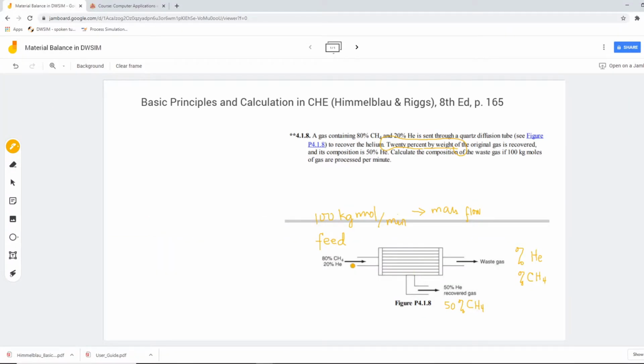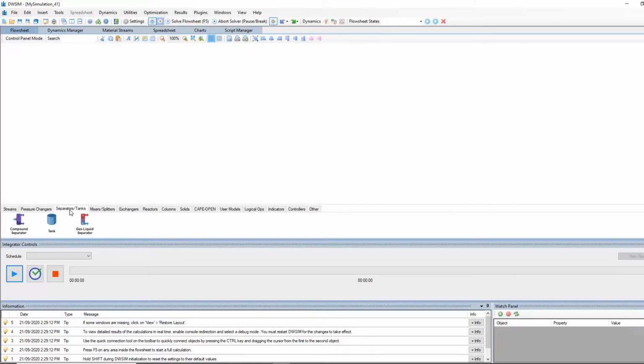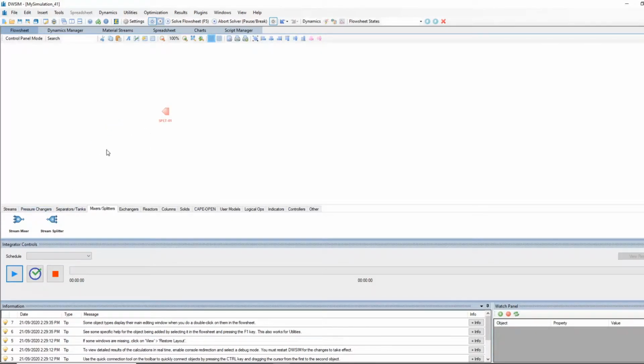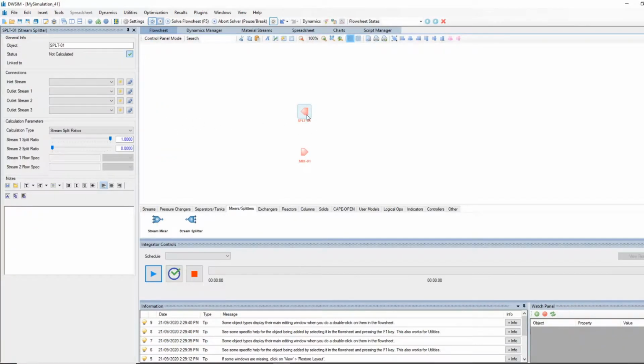So in this problem, we have a feed and it is separated into two streams. In DWSIM, our first guess would be to use the stream splitter. But the difference between the stream splitter and the stream mixer is that the splitter could take one input and split it into three output streams.